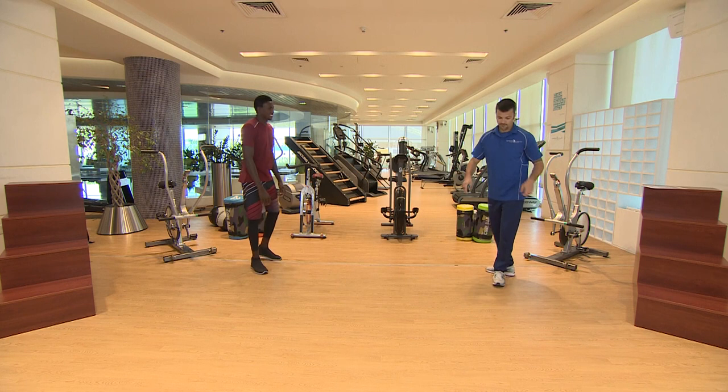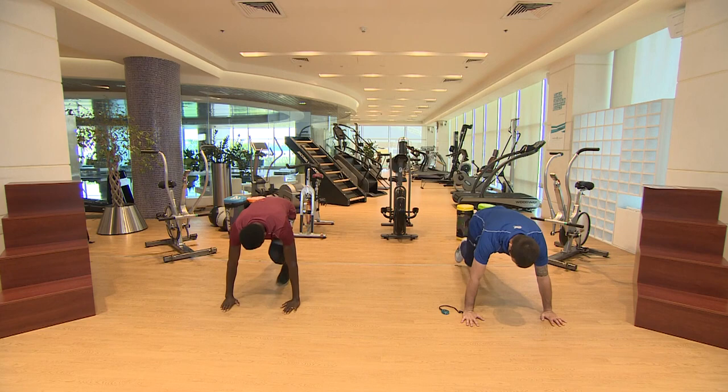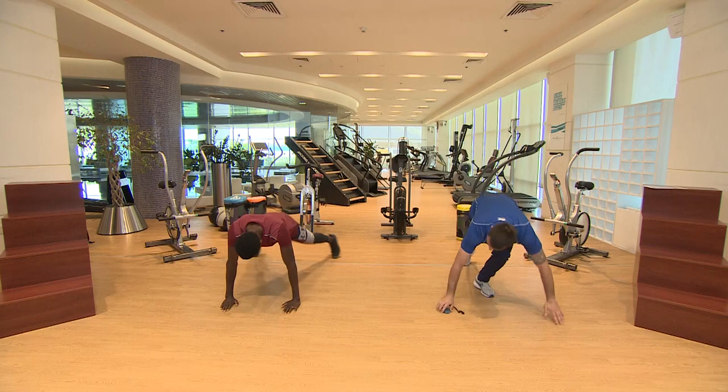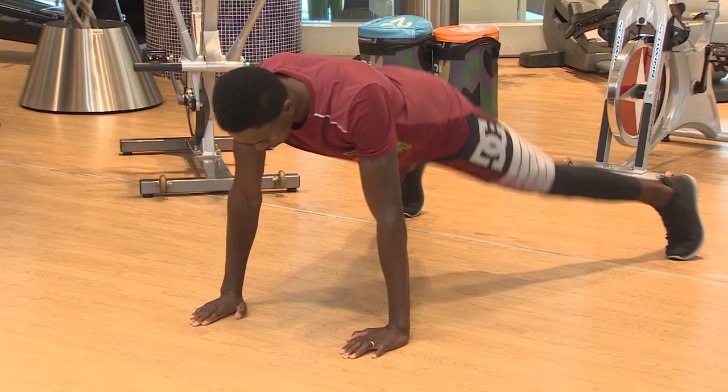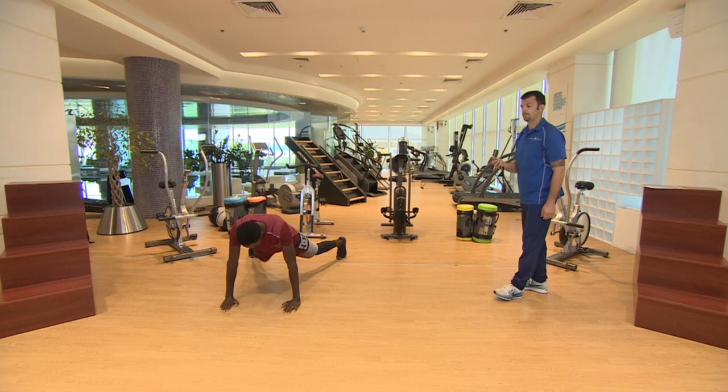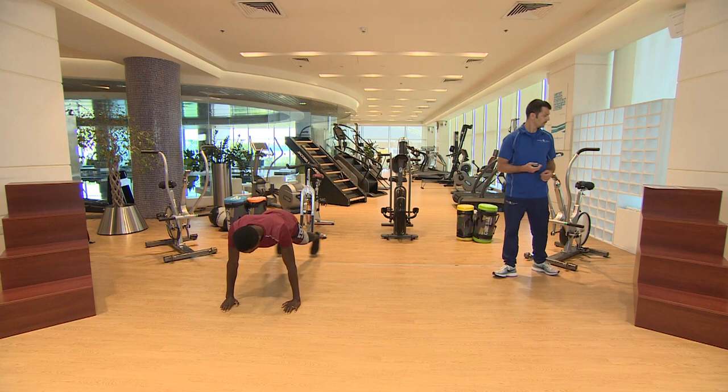So we're going to start with the high plank position. We're going to start from here and we're going to do high plank jacks. And we go for 30 seconds, here we go. So the training session started with the first exercise. It's a high intensity training. Keep in mind to follow the correct form of the exercises as Laurent and Ahmed are showing.